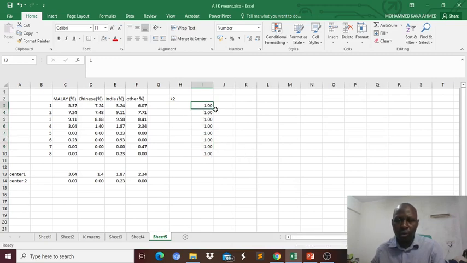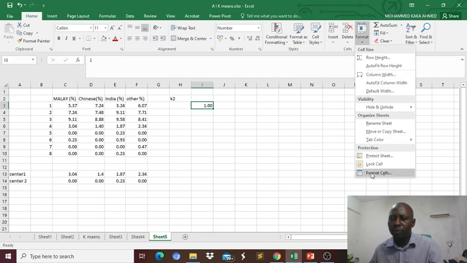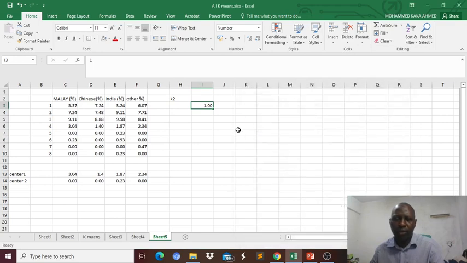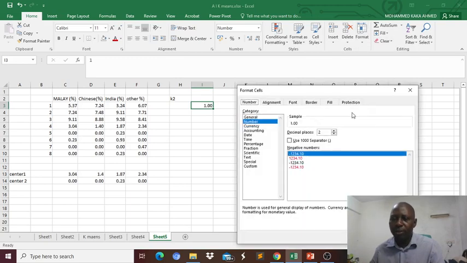You delete this one. So format the cell to how many decimal places? 2. And you click enter, or we remove it, because we don't need the decimal places there.